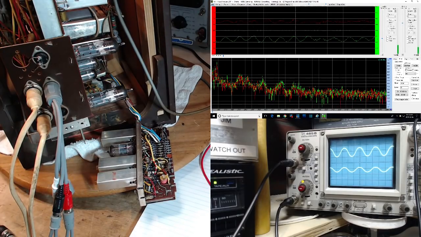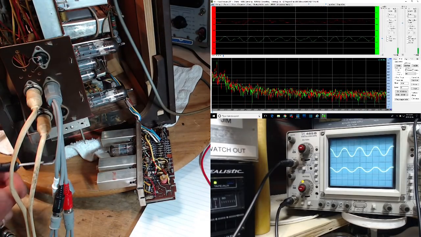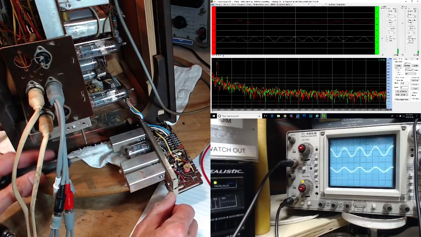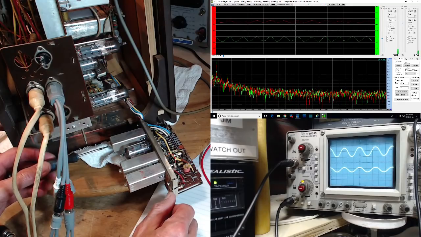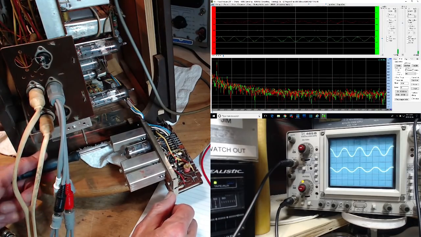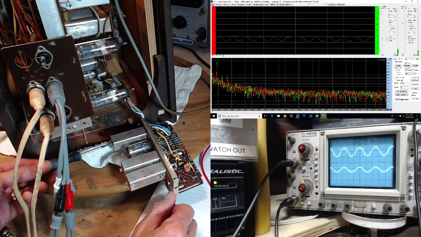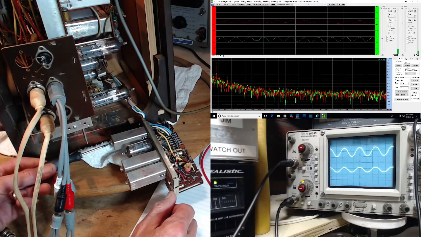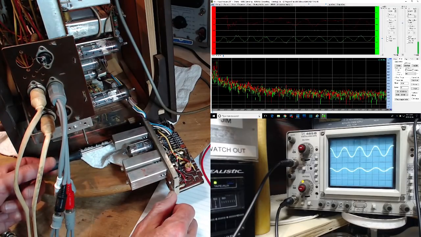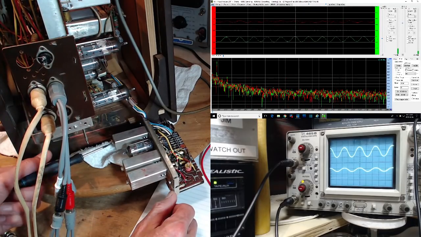Right now I have a left channel only signal coming in, but you can see it on both channels. Okay, I'm watching for the slug, it's right there. Okay, so I definitely see one channel going up and the other going down.